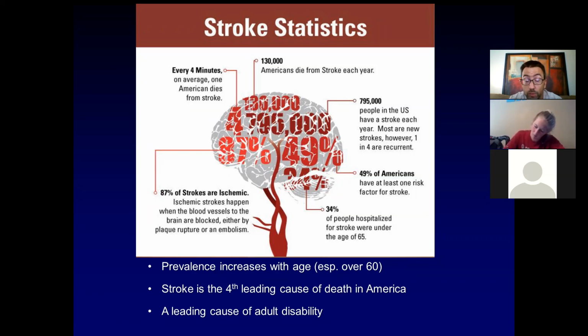Because of advances in medicine, there's about 800,000 or so strokes that occur every year. And so we are getting better at the survival rate from strokes, okay? Almost 90% of strokes are ischemic, as I said, due to these kinds of things, okay? So it's the 4th leading cause of death in the US. Even if it doesn't kill you, one of the things that strokes do is they are one of the leading causes of disability in especially older adults.